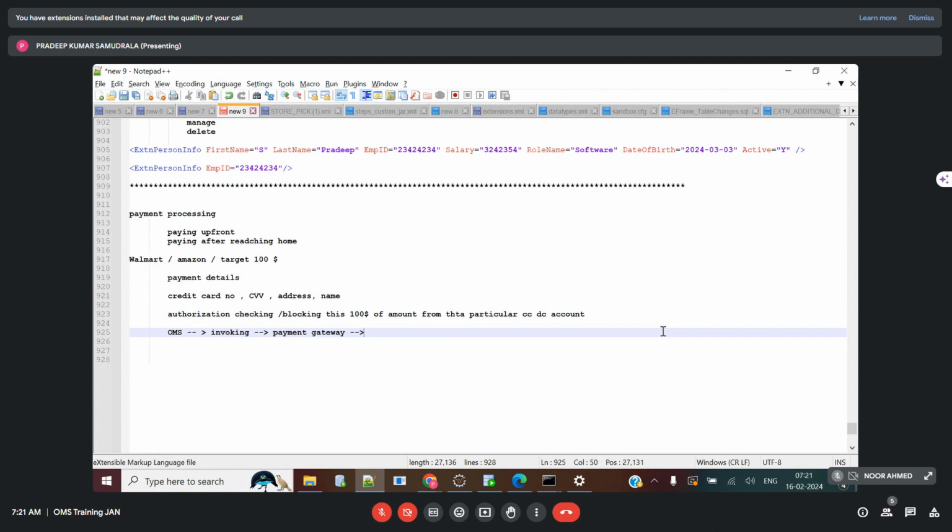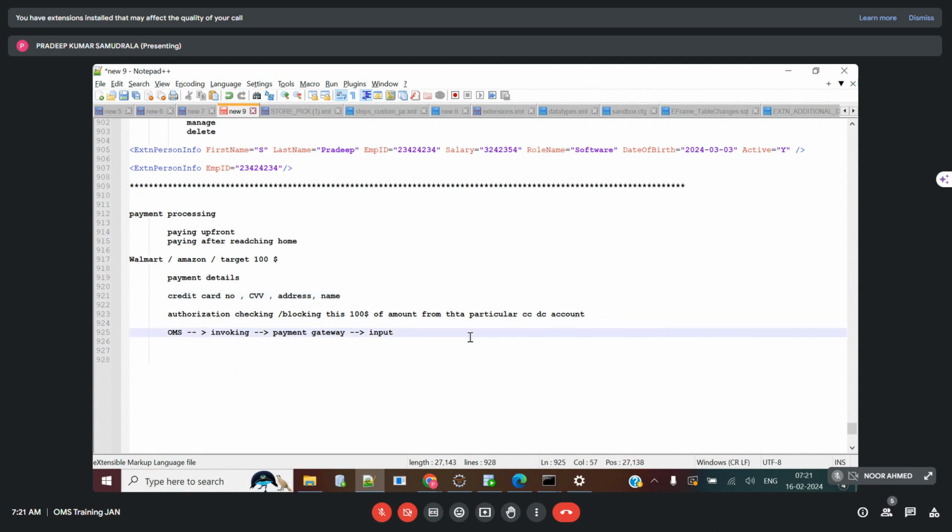So OMS will invoke that payment gateway with certain input. That input will contain all this information: the credit card number, CVV, address, name, and the amount we are going to block. All of that will be present.